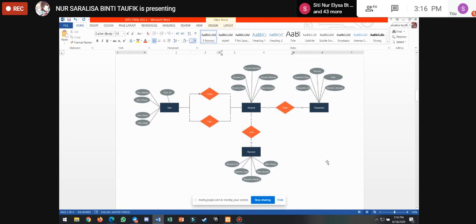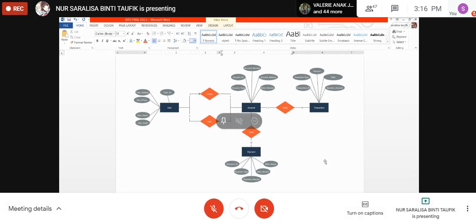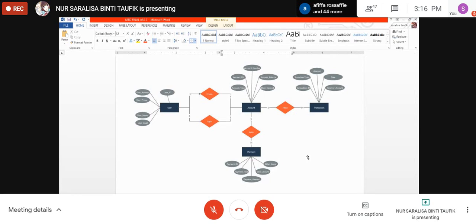Right now, previously I already asked you to change here to many, isn't it? Yes. This part is many. So we will have 3, right? Is it 3? Open to the class. How many foreign keys in the table account? I think 2. Come on. Based on this relationship, between user and account, near to the account the relationship is many. Come on, how many foreign keys in the table account?